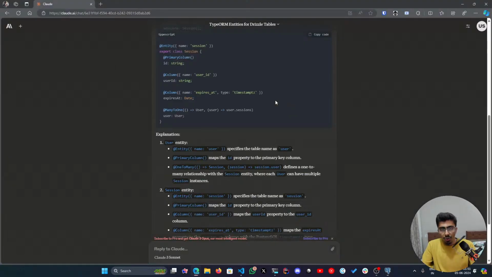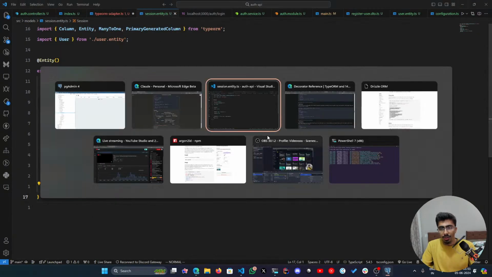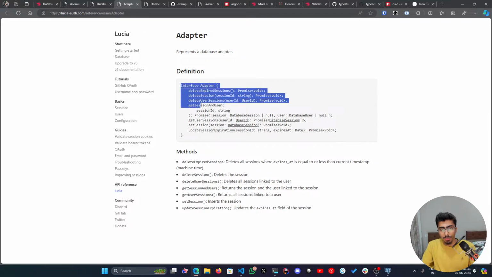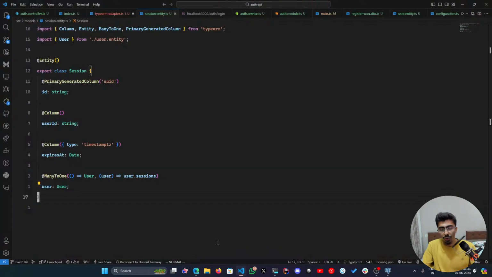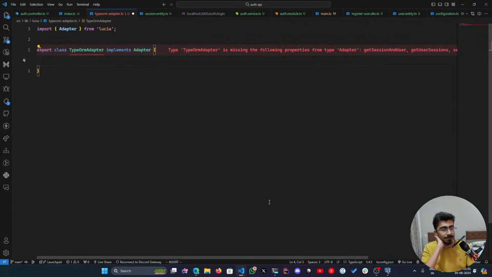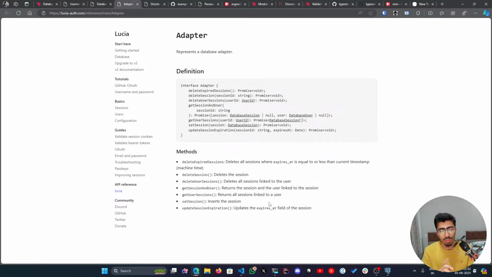All right, now going back to this. So for the adapter, we needed, okay, now that we got this thing, let's actually go ahead and use this TypeORM adapter.